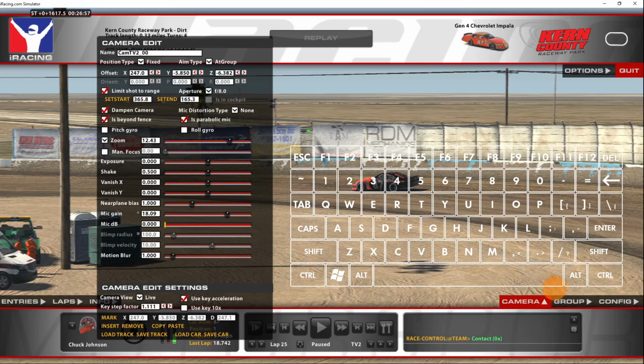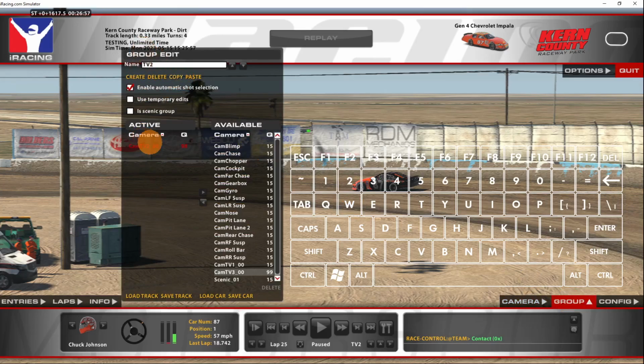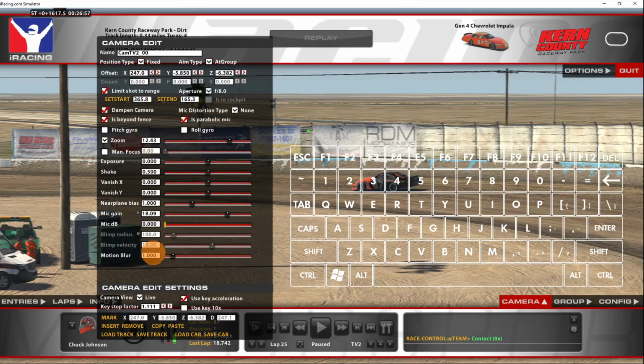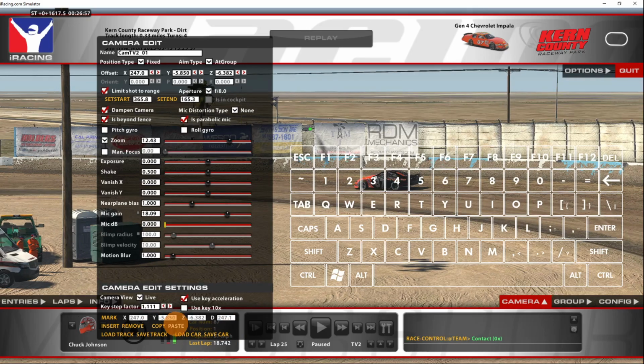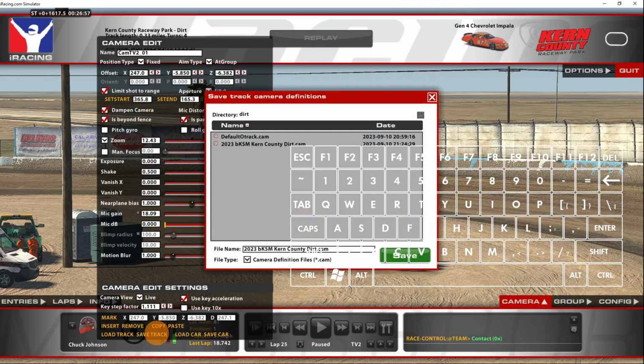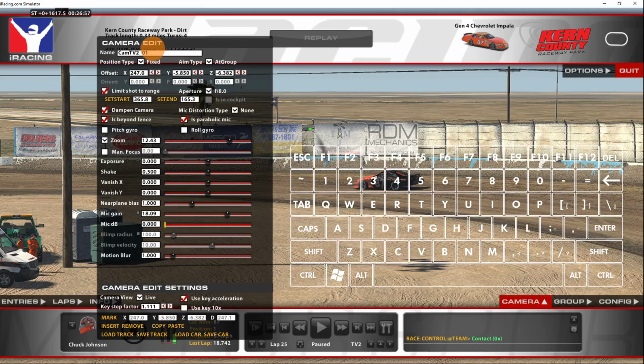Okay, now, if you look on the tab, click the groove tab here, you'll see that we only have one camera. So we need to come back, click the camera tab, come over here to the cameras. We're on Cam TV 200, and we're going to come down here to the bottom in your camera edit settings. Right below it here, we're going to copy and paste. And I always like to just immediately save. Power could go out. Cat could attack the cables. You never know. Okay, we now see that we have Cam TV 201.